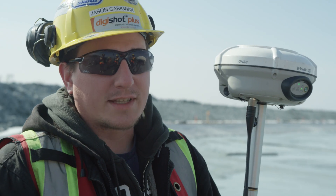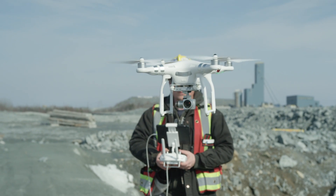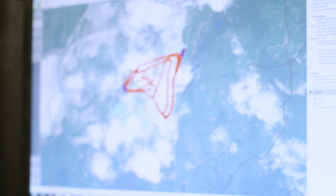We found that by using the drone in addition to the software, we could have a higher accuracy and a better representation of the survey models that we want to do. After I fly the drone, I have all the pictures taken during the survey and put onto my computer. I upload those pictures into my photogrammetry software program called Pix4D. That program converts all the pictures into known points, those known points get a GPS tag assigned to them, and all the photos taken get stitched together.